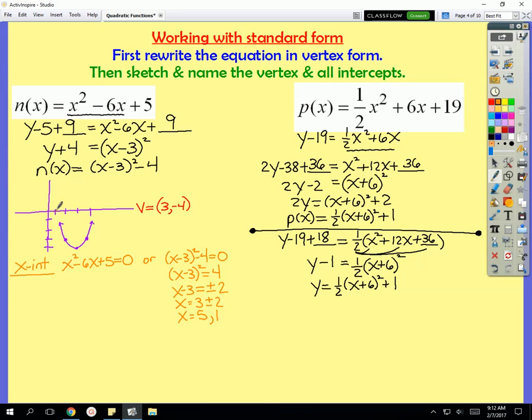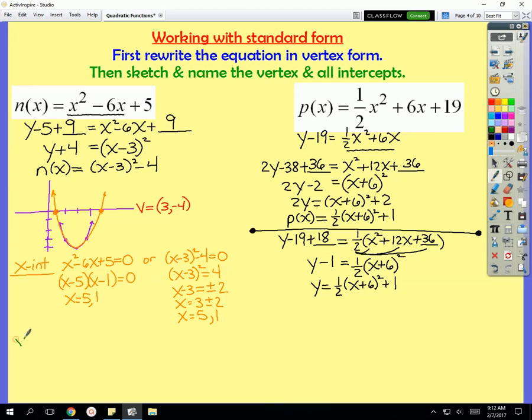And if you look, if the roots are supposed to be at 1 and 5, then I can tell that even though my first sketch was a little off, I can still see that what's going on is correct. Hey, by the way, if you work with the standard form and you simply factor, so it would have to be minus 5 minus 1, which multiplies out to positive 5 and adds up to negative 6, you're going to get the same result for the x-intercepts. So two different ways to find the x-intercepts.